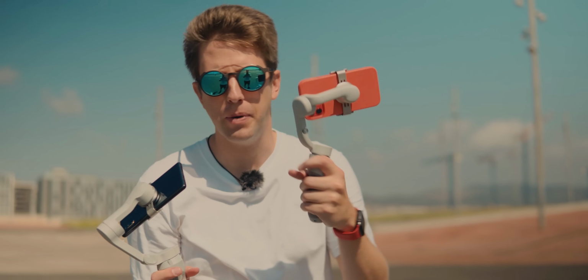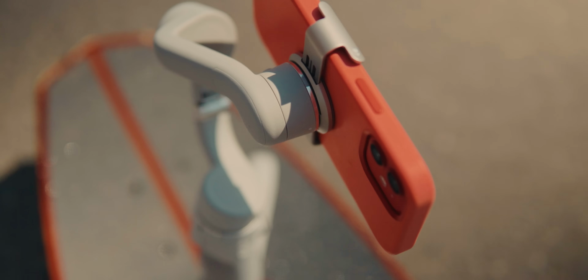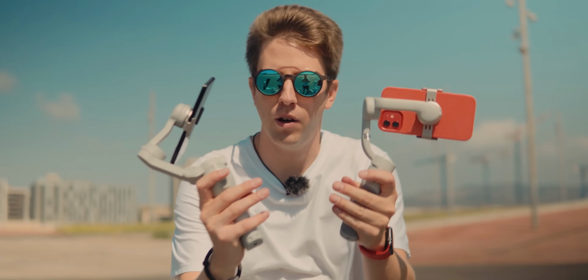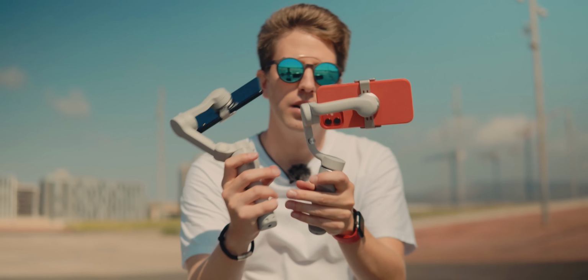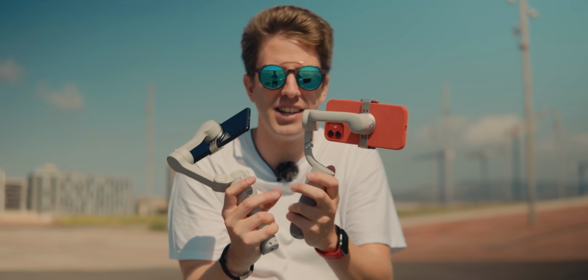So guys, the final question of course was, is it worth buying the new OM5 or can I save those extra bucks and go for the OM4? Well, in my opinion, it will always depend on your specific situation, but the OM5 is smaller, it is lighter, and that extra less weight and extra space that you can take in your bag may be worth it.